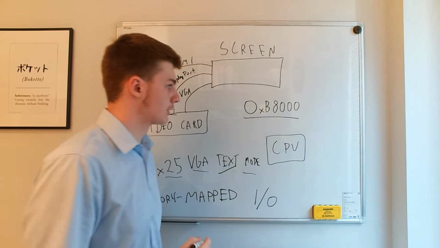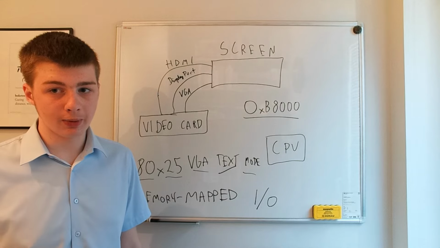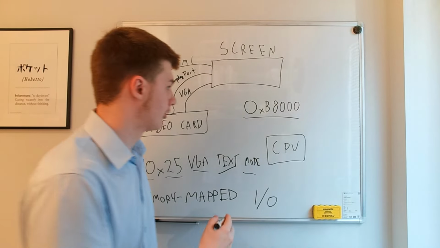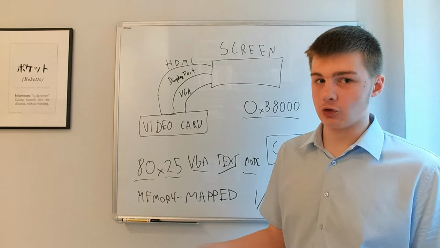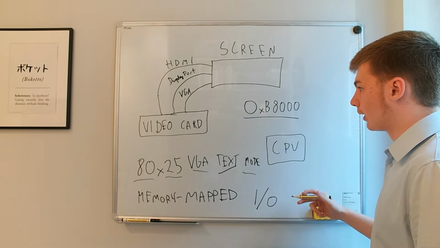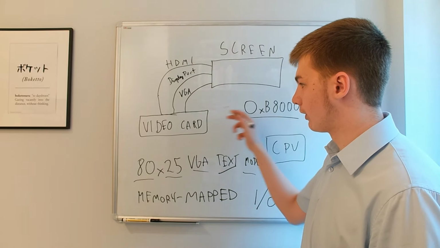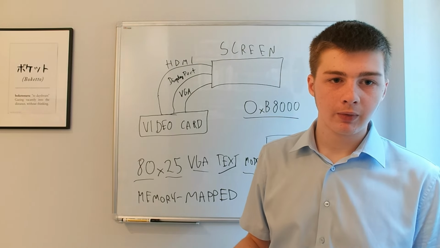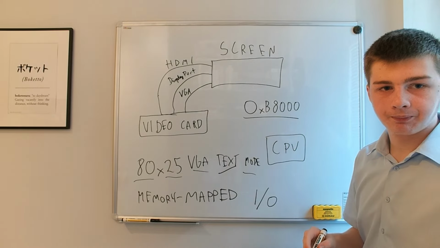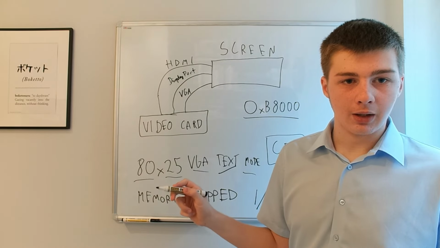Here you can just place the ASCII of the character that you want to be displayed in the first position. This is what we call the base address of the buffer. So we have memory-mapped I/O. What we have is a buffer, a collection of information in memory that the video card will take and display on the screen. The base address of this buffer is in hexadecimal, and this is where you get to place the first character.